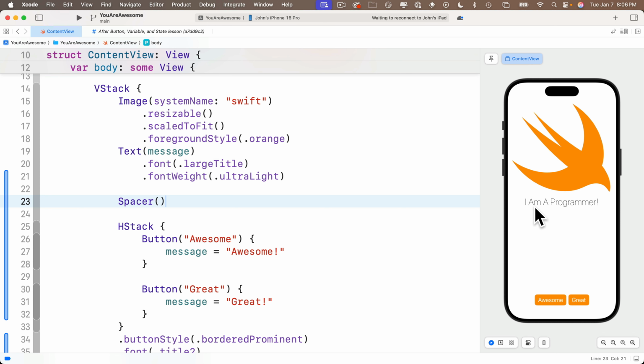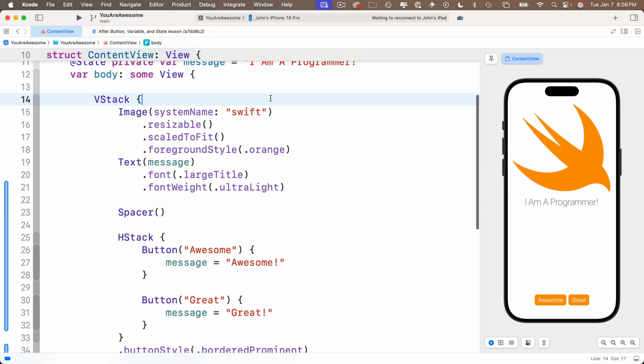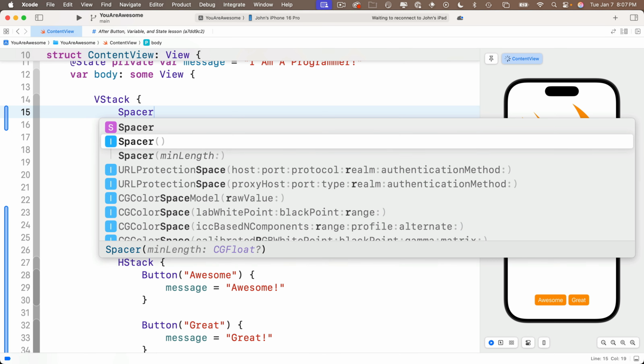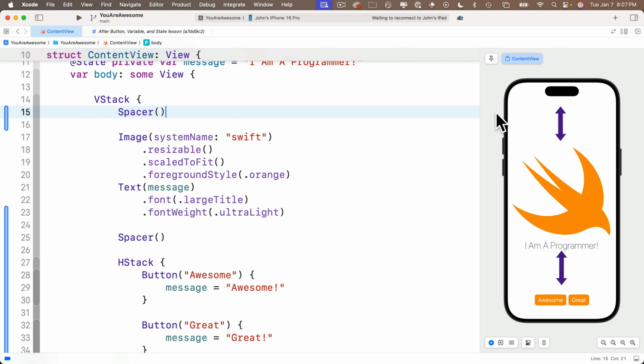Now, what if you want to keep that H-stack along the bottom, but you want to put the image and the text in the middle? Well, what we can do is add a second spacer. Just after the V-stack starts and before the image view, we'll type in another spacer with open and close parens. And look at this, it pushed the image and the text into the center. So what happens here is if we have 2 spacers, each of those spacers takes up half of the available space.